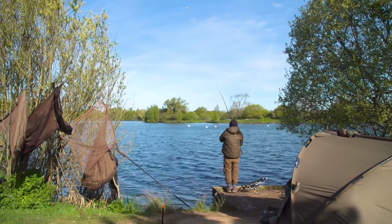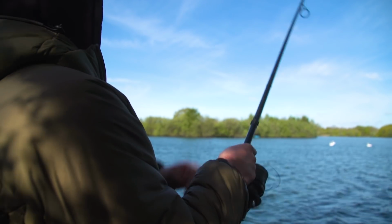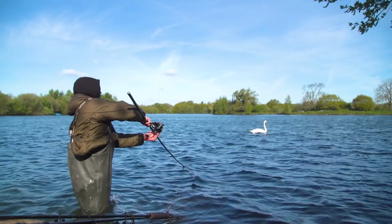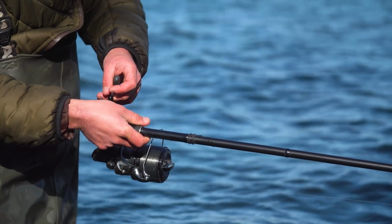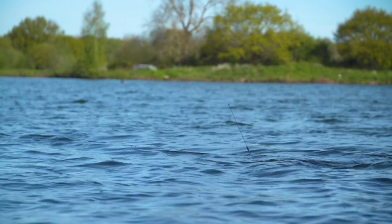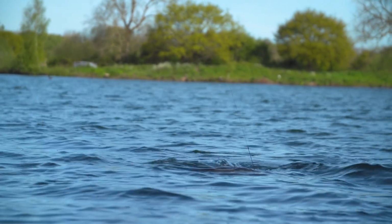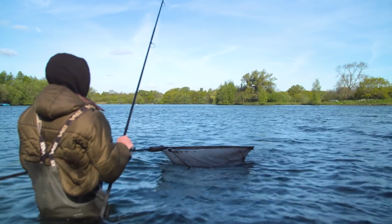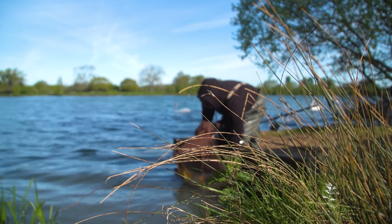Like I say, this area I'm fishing now, last year, I caught a lot from it, but a lot of small fish. And over the course of the season, I half convinced myself, I suppose, that it wasn't the area to catch the bigger ones. But yet, this spring, it's done more big fish than anywhere else on the lake. So I can only go off what's been caught and what I've seen myself. If I see a big fish jump out somewhere, I put myself in that area.